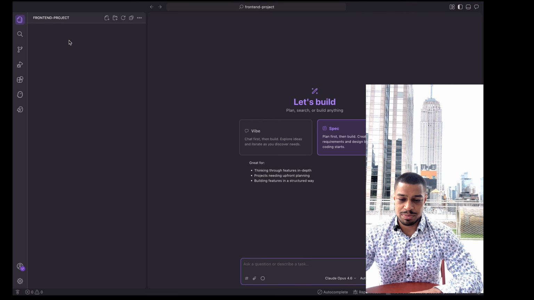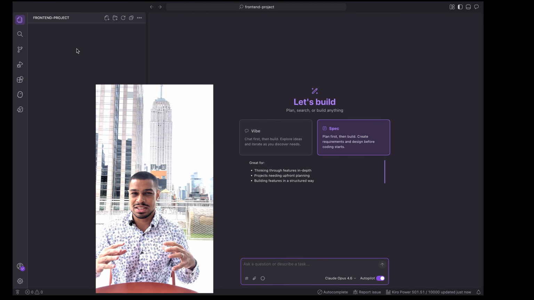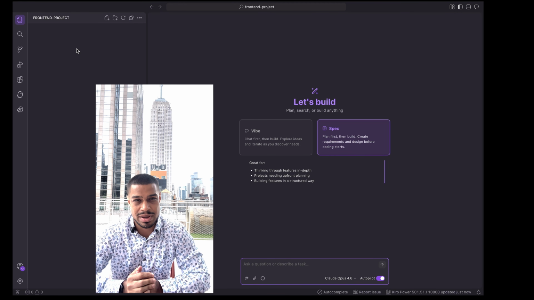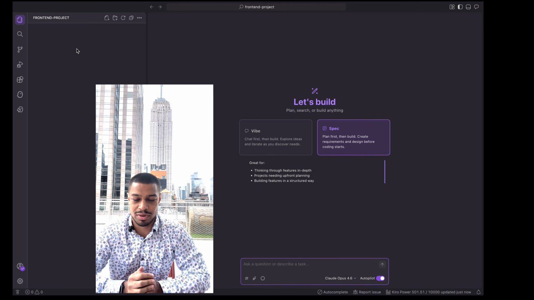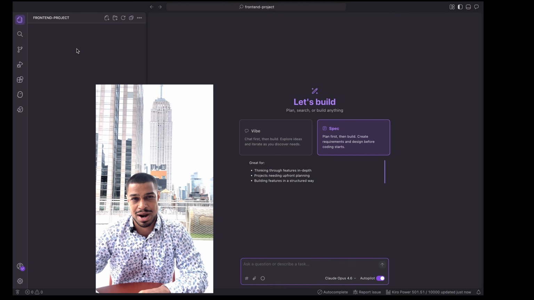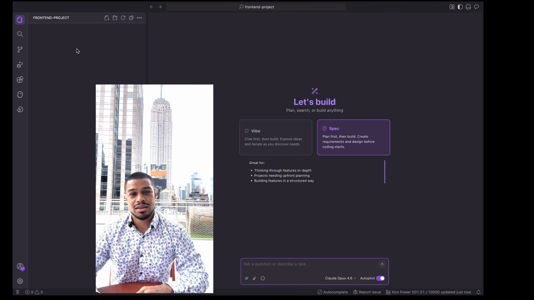All right, so I have an empty project folder here, and in this project, I'm going to do spec-driven development so that I can really get all the details fully fleshed out and spend 80% of my time really making sure that the plan is fully accurate and aligned with what I really want. And then I'll let Kiro run the rest. I'll apply agent skills along the way so that it implements best practices from Vercel and also from UI design. So let's take a look.